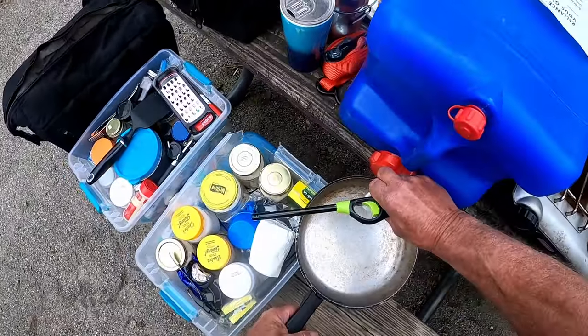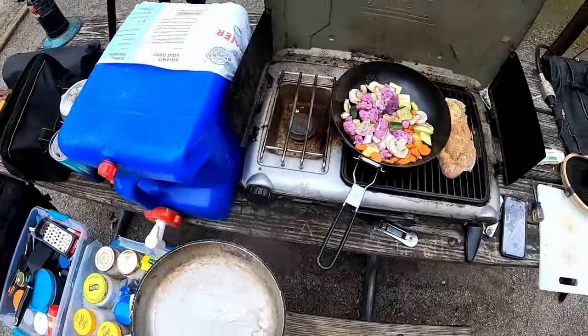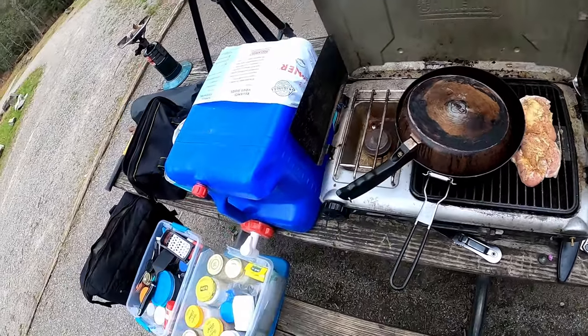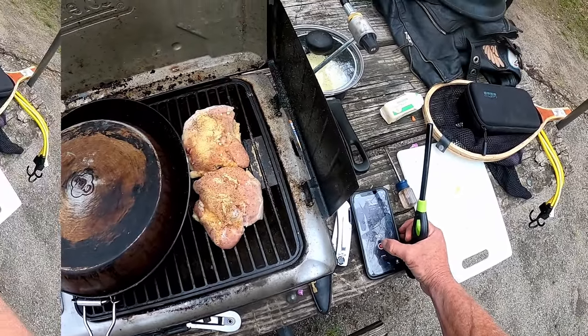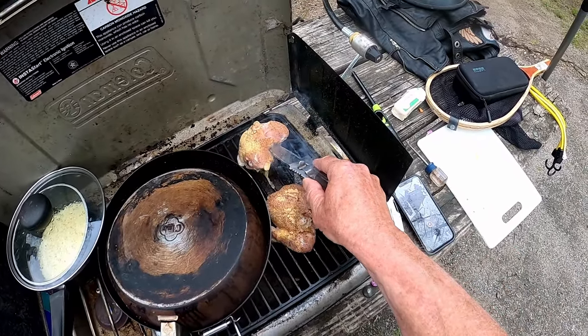And possibly a little bit of water to make some steam in there. And then we'll put the top over it. Hopefully that'll help steam things up a little bit. Having to fight this wind. My golly, she's barbecuing now.